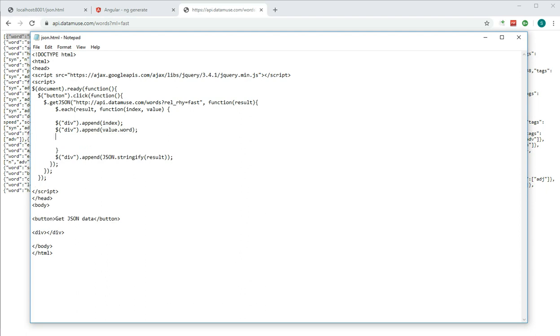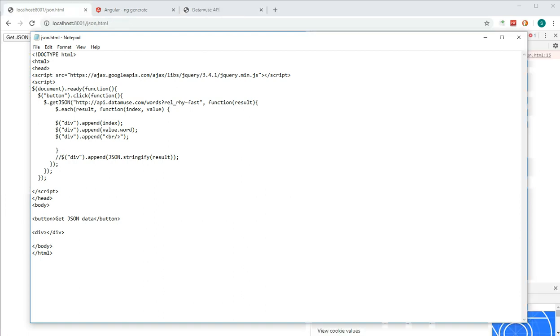Then we'll put in a new line: $div.append, br. Okay, we probably then don't need this one, so I'll comment that out and save that. Although I just remembered I need to put the end bracket and semicolon.